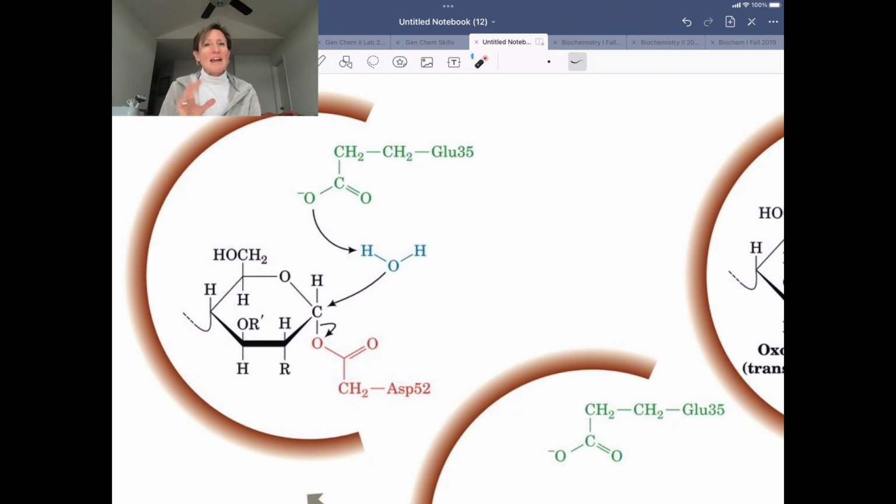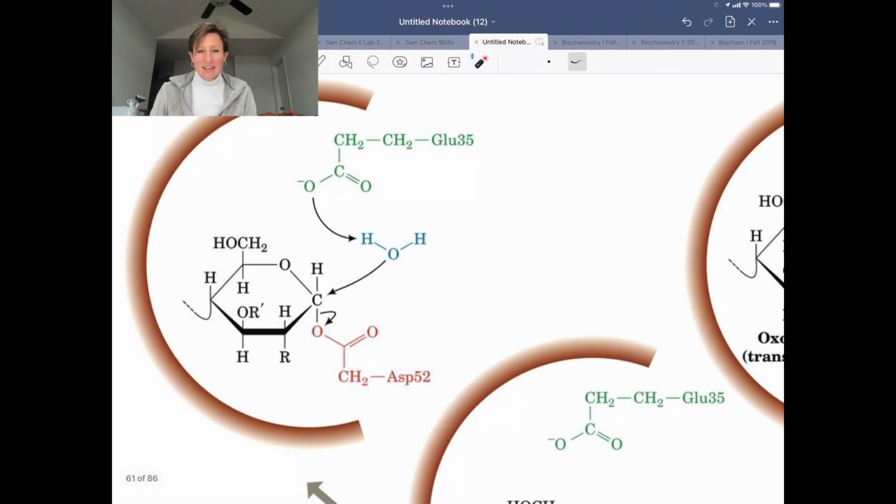Remember what we have in Act 1 and Act 2. Act 1 is chemistry on the substrate. Act 2 is use all reagents, and often that water, which is the second reagent, is used to regenerate the enzyme active site in its active state. Okay, so glutamic acid 35, acting as a general base, serves to deprotonate the incoming water, increasing its nucleophilicity to attack on this glycosyl enzyme intermediate. We're going to release the aspartic acid from the enzyme, and that does 2 things. It regenerates glutamic acid as well as that aspartic acid residue.